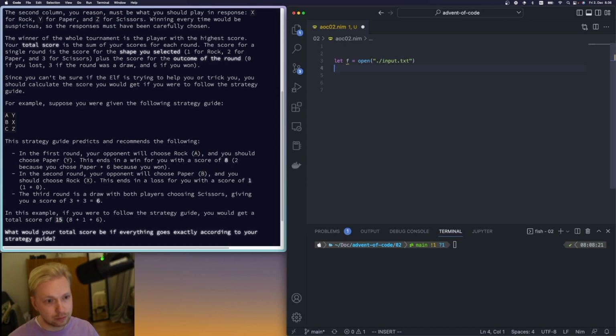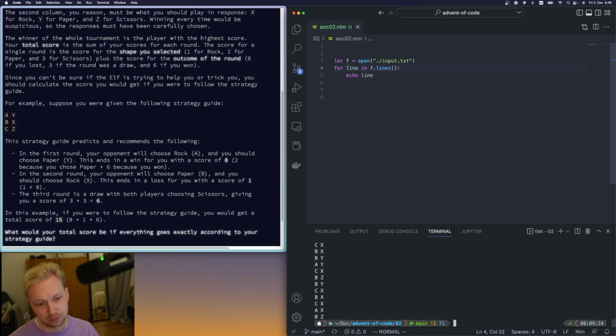If we do for line in f.lines, we could just echo line. And now we could do nim, not npm, nim cr aoc2. Yeah, exactly. So that was how you read.